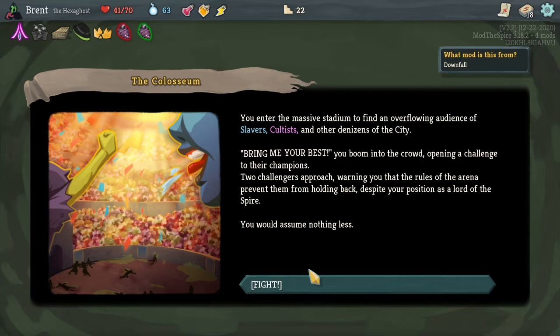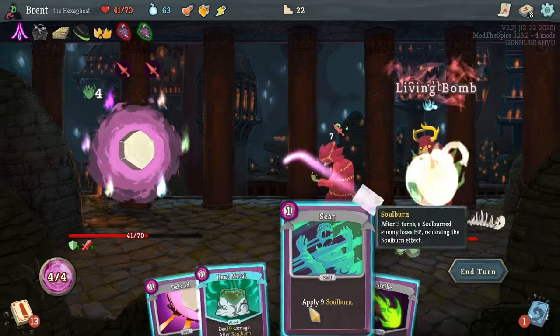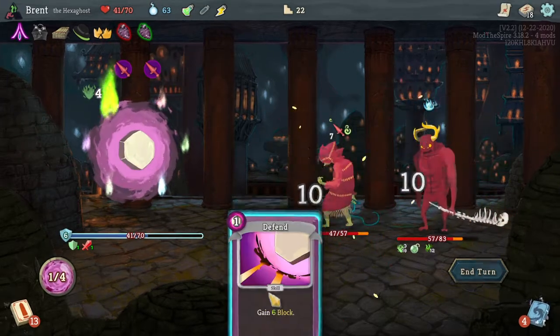Into the massive stadium to find overflowing audience, slaver cultists, and other denizens of the city. Bring me your best. You boom into the crowd, opening challenge to the other champions. 2 challenges approach, warning you that the rules of the arena prevent them from holding back, despite your position as Lord of the Spire. You would assume nothing less.